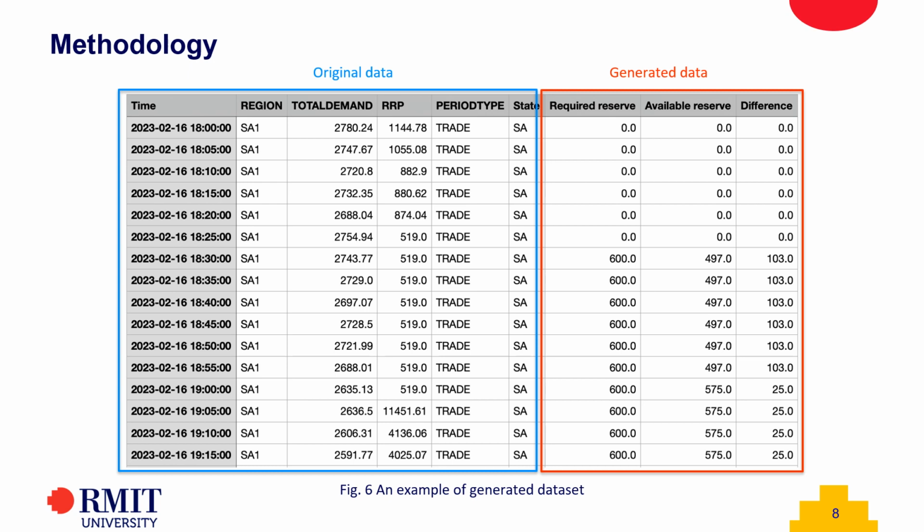Here is an example data set which includes market notices data. Once the notices data is extracted, the output of a fine-tuned LLM can be collected and used to generate a CSV file. The generated CSV file can then be combined with the electricity price dataset and input into the model.